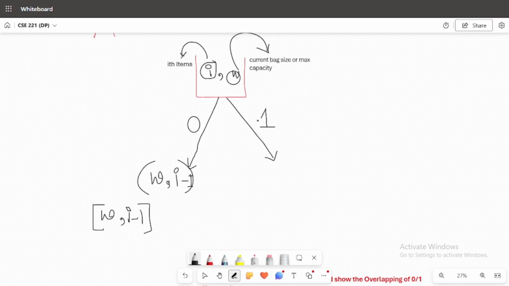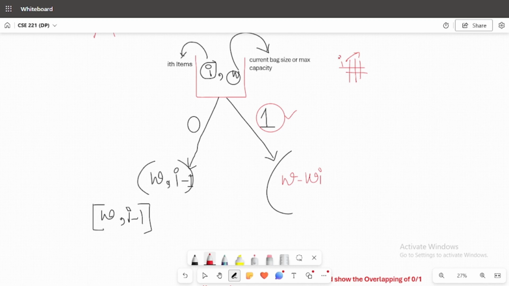Now what will happen if we pick any item? If we pick items, then there will be a change in the formula, where W minus WI. So what is W minus WI? That means we have a list of items, right? And for some particular item we have a weight.